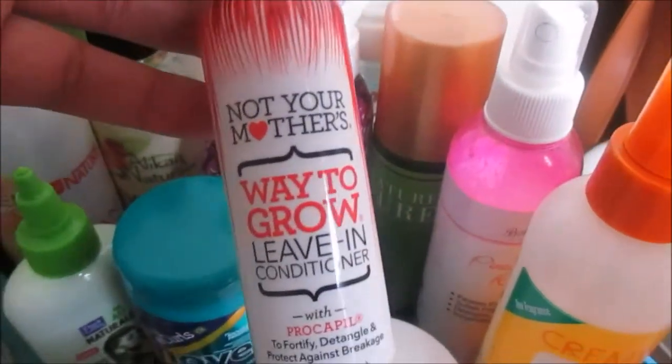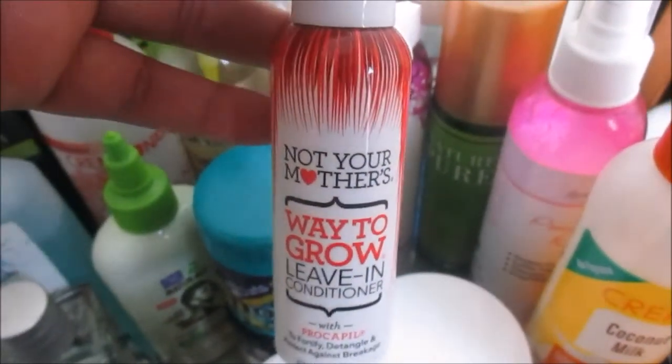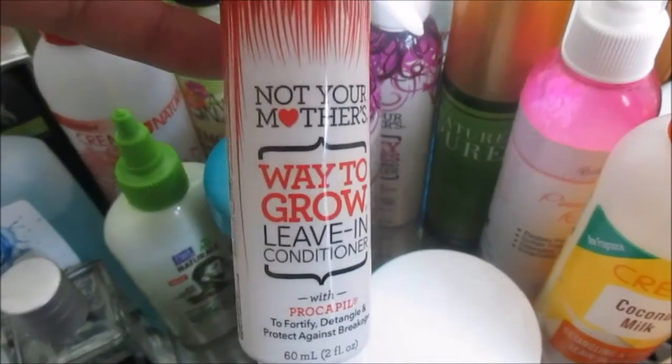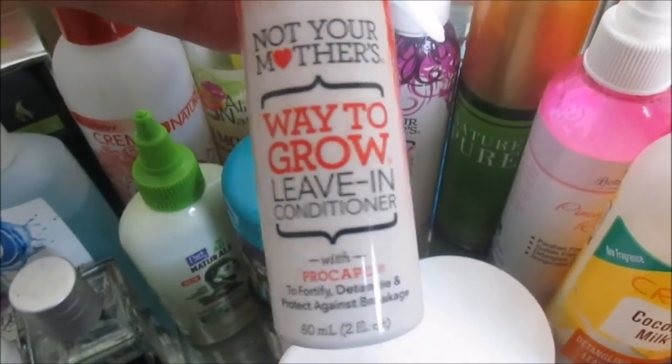Okay, another product from Not Your Mother's. This is the Way to Grow Leave-In Conditioner. I actually got this in an Influenster Vox box last year, and this stuff is already halfway gone, more than halfway gone actually, and this stuff is phenomenal. I would definitely use this for like a refresher.